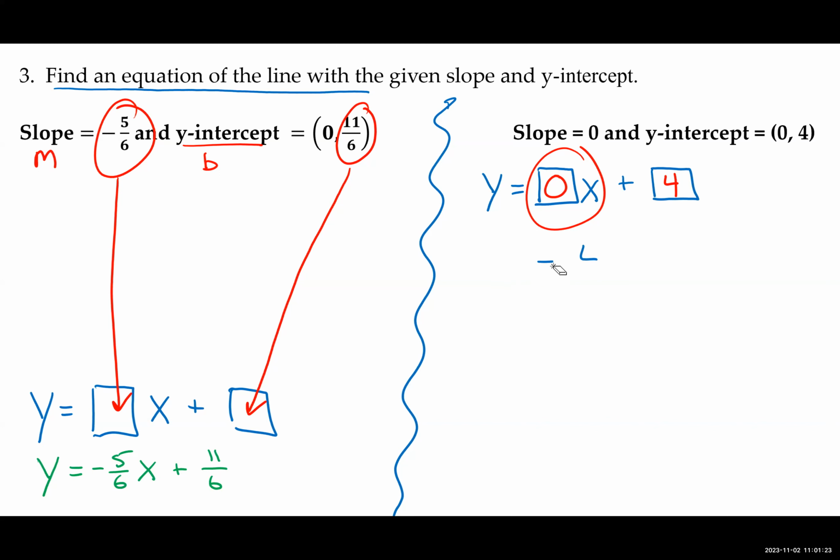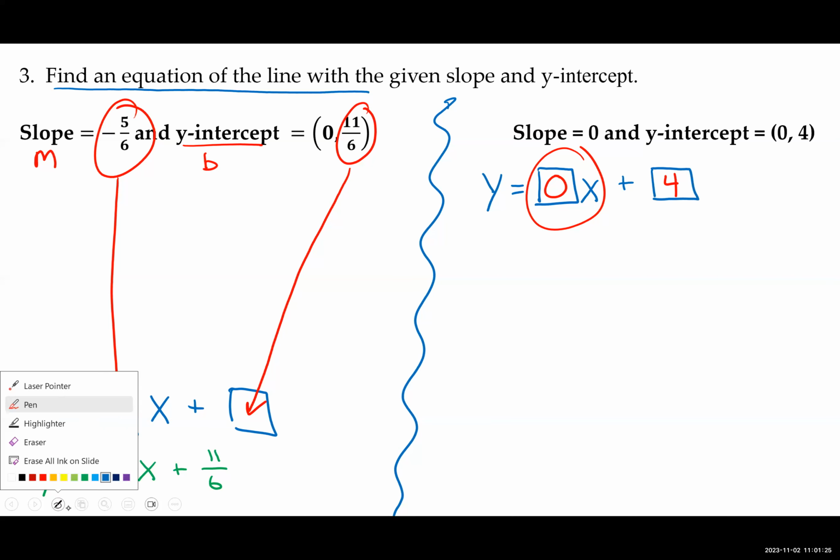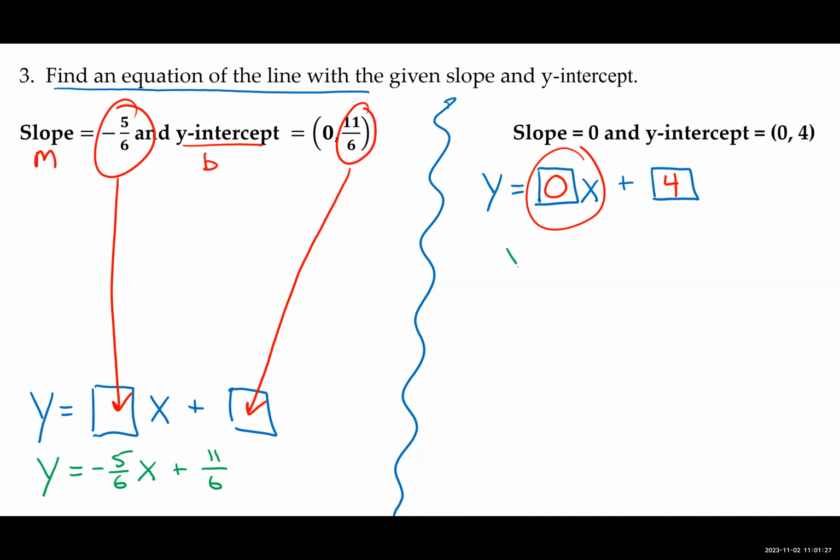And let me actually erase that. Write it in green. That's our final answer. No, not 0. Sorry. Slope is 0. y equals 4 is our final answer. All right, y equals mx plus b, in this case, is y equals 0x plus b. Okay, they're not all this easy. In case you were wondering.